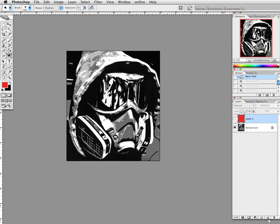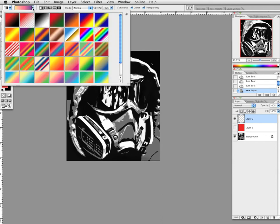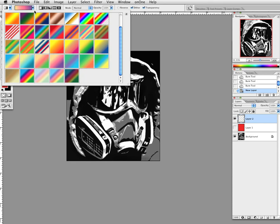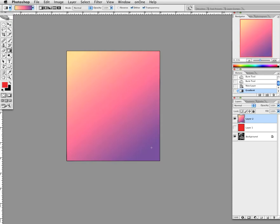Remember, we also can do this. Let me do a new blank layer. And let's go ahead and do the gradient tool, which is under the paint bucket. Here's gradient. And there's a pinky tone, I guess. Let's see. I guess that's kind of acidy. We'll just go with that. No worries. We'll pull that out.